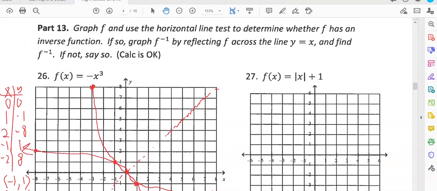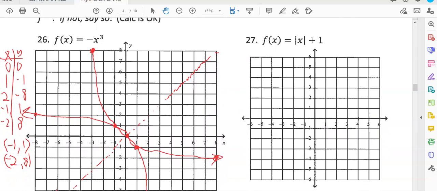So absolute value of x plus 1. If you know the absolute value of x, we graphed that earlier this year, you should move every point up. So 0, 0 instead of 1, 1, it's going to move up 1. So 2, 2, it's moved up 1. Just plot a few points there. If you know your parent graph, this is not too bad. So this graph has this kind of a look to it. Something like that.